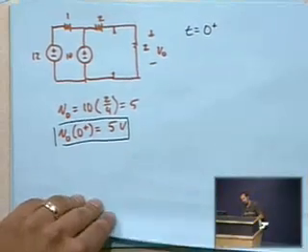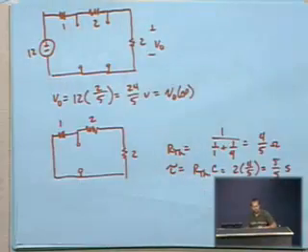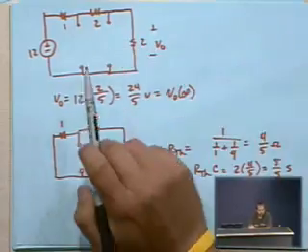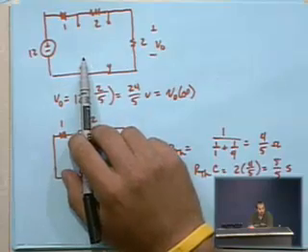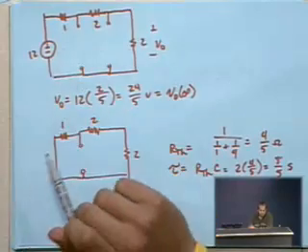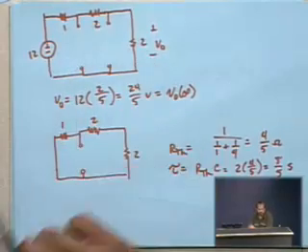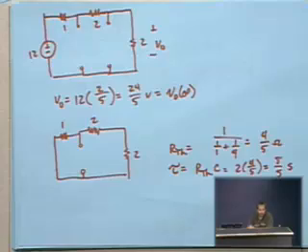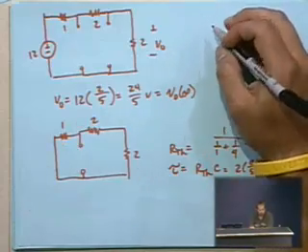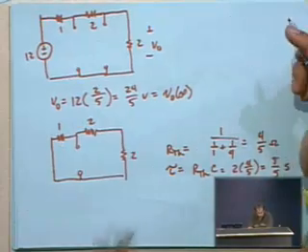The next step is redrawing the circuit now that everything has settled down. The switch is still open, so all of that stuff in that branch is gone. The capacitor is now acting as an open circuit again, so it's essentially gone. And to find the voltage around here, you can write a KVL equation around the loop if you want to find out what the current actually is.